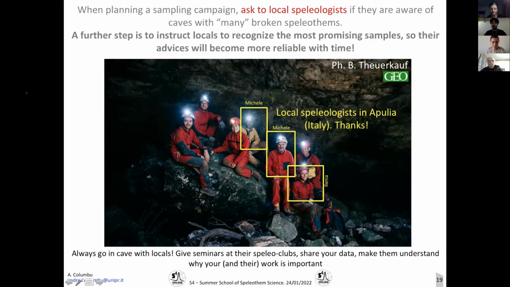And a further step is to instruct locals to recognize the most promising samples, so their advice will become more reliable with time. And I always go into caves with local speleologists, and I suggest, for example, at their speleo club seminars, to share your data with them, make them understand the importance of the science we are carrying on, and also make them understand that our work, but also their work, is really important for the scientific community.